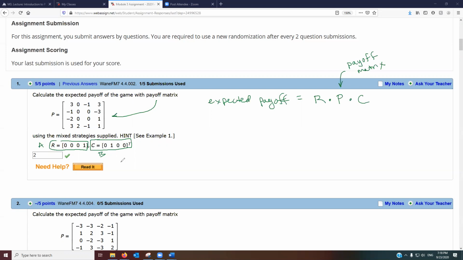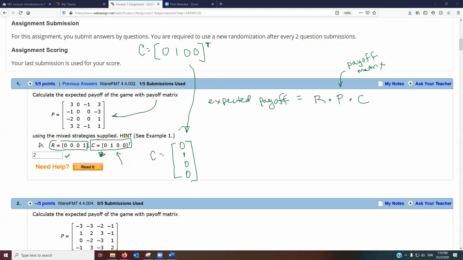Now, one comment here on this matrix C, when they put a little t there, they mean transpose. So really what they're trying to say is matrix C is really a column matrix. So really matrix C looks like this. So when they say C equals 0, 1, 0, 0, t, this t means transpose. What it says is take any rows and convert them into columns. That's what the t means. So I'm going to take this row matrix and convert it into this column matrix. All right, so let's do this multiplication. It looks kind of messy, but I think it's not going to turn out as bad as you might think.